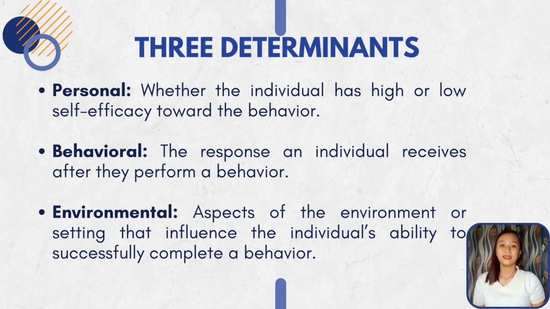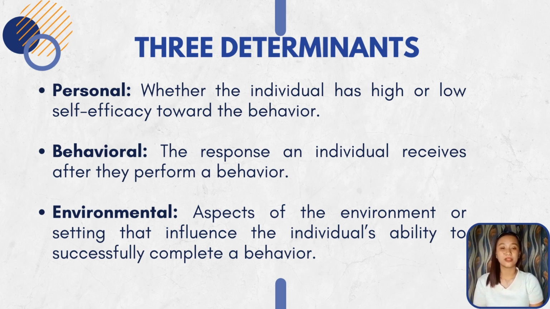The first one is personal. This relates to whether the individual has a high or low level of self-efficacy in relation to the conduct. For example, get the learner to believe in his or her personal abilities to correctly complete a behavior. Second is behavioral. It refers to the reaction an individual receives after completing the behavior. For example, provide opportunities for the learner to experience effective learning as a result of appropriately executing the activity.